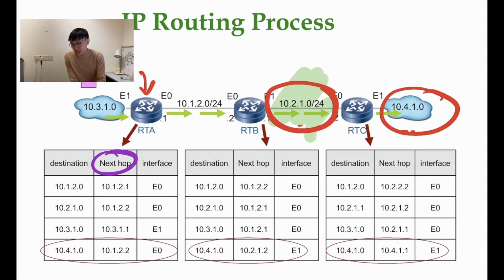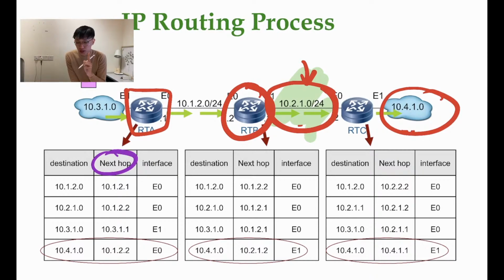Okay, so let's say we talk about 10.2.1.0. We say that this network is one hop away from router A. So 10.2.1.0 is currently one hop away from router A. One hop means that for router A to go to that network, you need to go through one router. Every router along a path or a route, we call a hop. So for router A to go to 10.2.1.0, you have to go through router B, which is one hop. So it's one hop away.